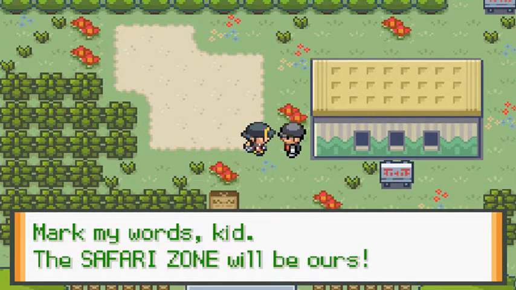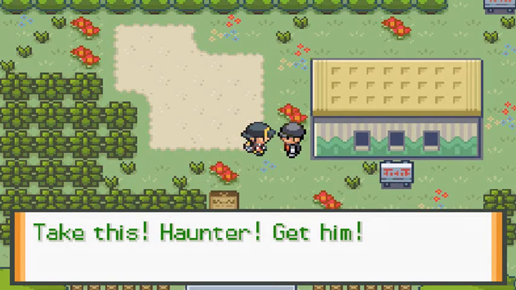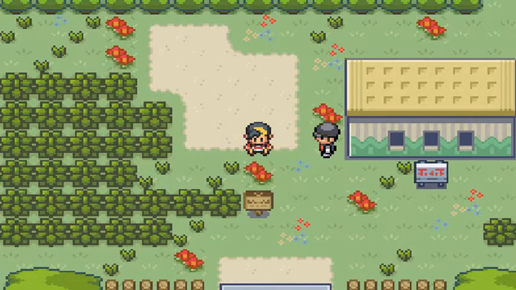Mark my words, kid. The Safari Zone will be ours. Why, you snot-nosed kid? Take this. Hunter, get him.